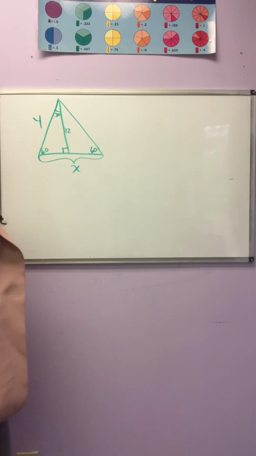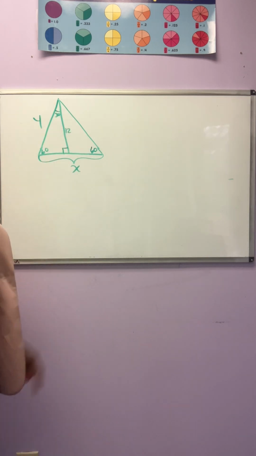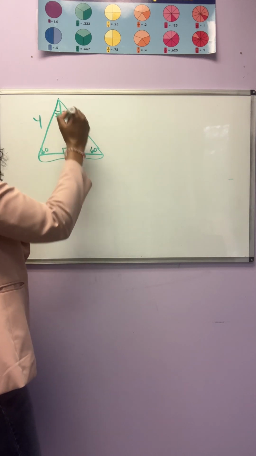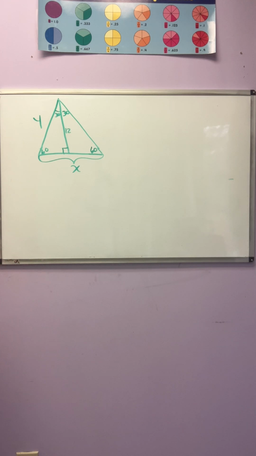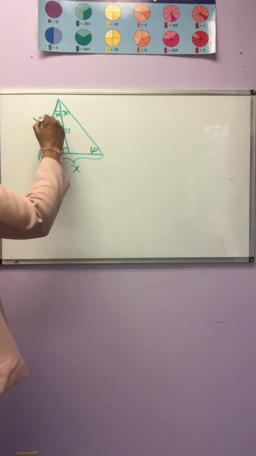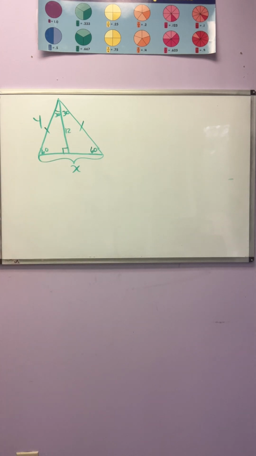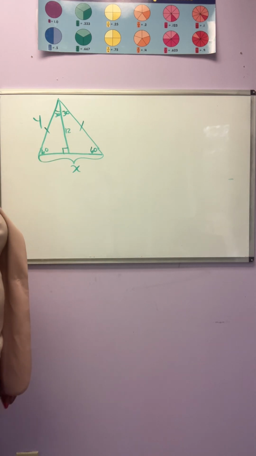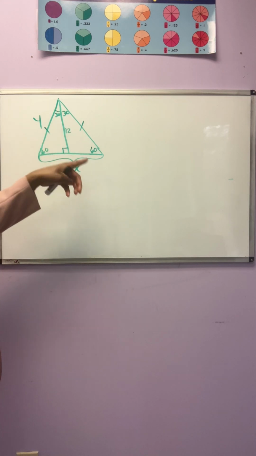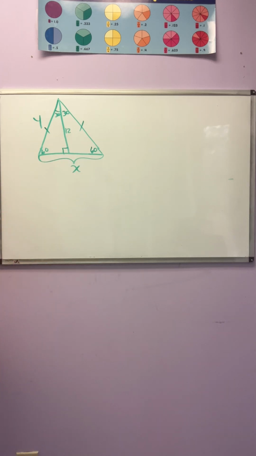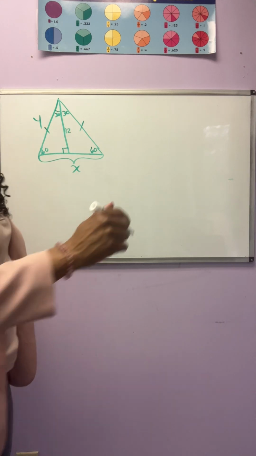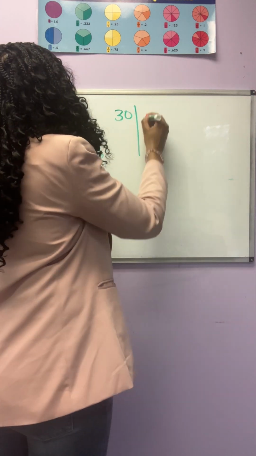We didn't have to solve for all this, but it would have been 60, 60, 60, but it just got divided. The reason we know that it was divided is the legs right here are equilateral. There was marking from the book that had these equal to each other. So then you know that this would be 60 and 60 on each side. All right, so now we know we have a 30, 60, 90 triangle.